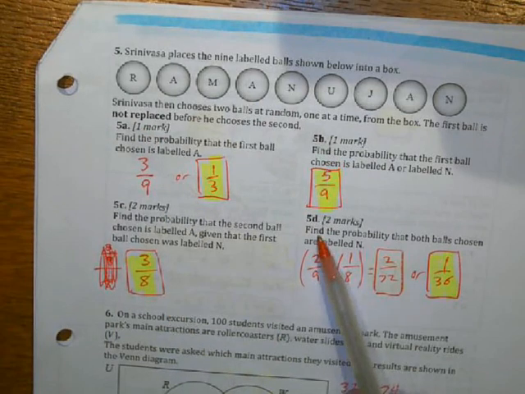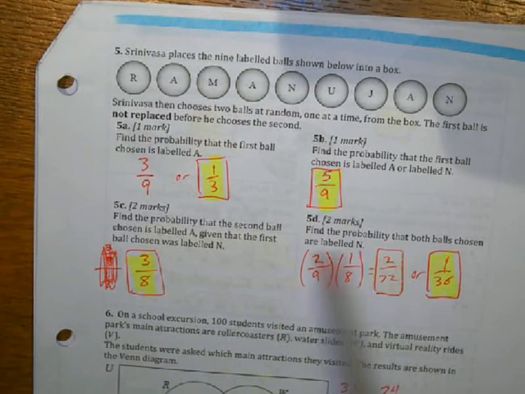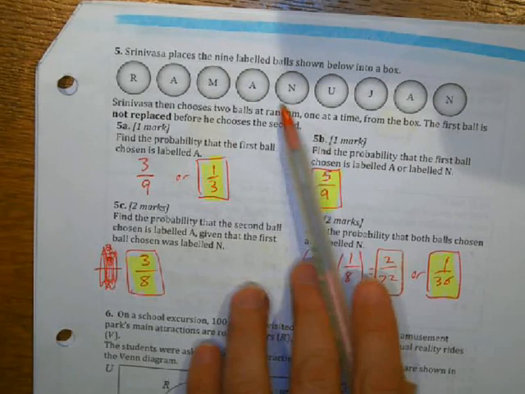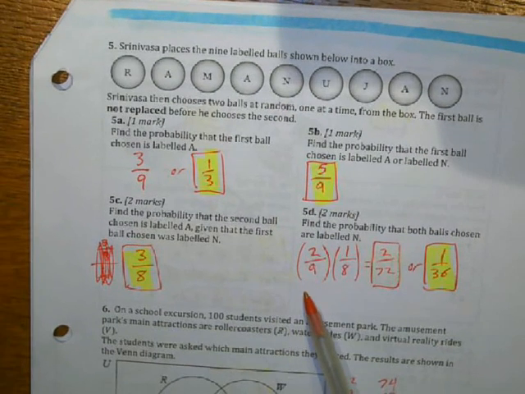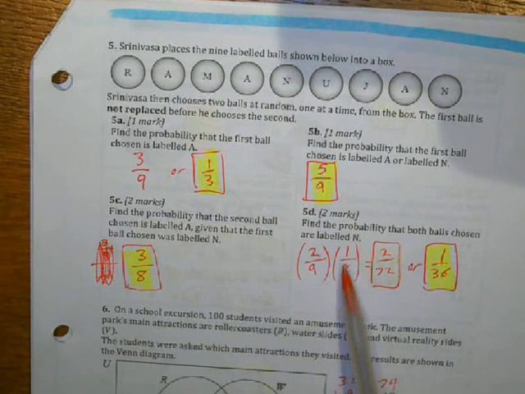Find the probability that both balls chosen are labeled N. So if the first one is labeled N, there's 2 out of 9 that are labeled N. Now we've taken that one out, and now we've got 1 ball less, and there's 1 N left. Okay.